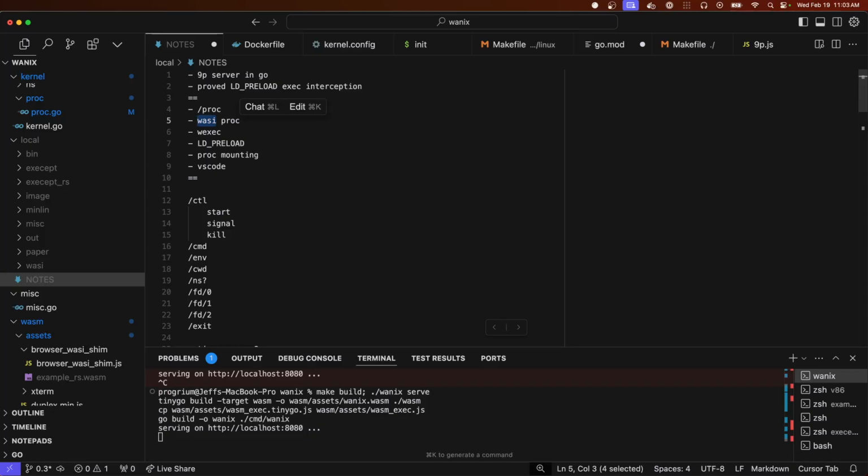But now we need to wrap that up into the proc file system API, and then also finish up the interface to processes once they're running.